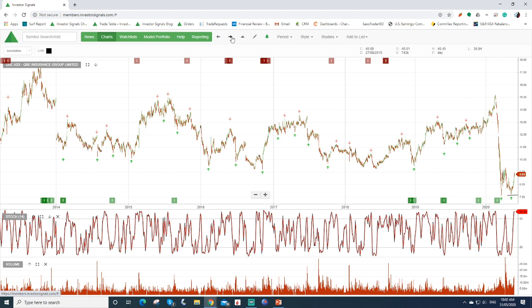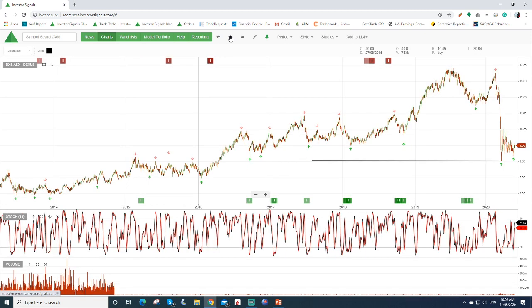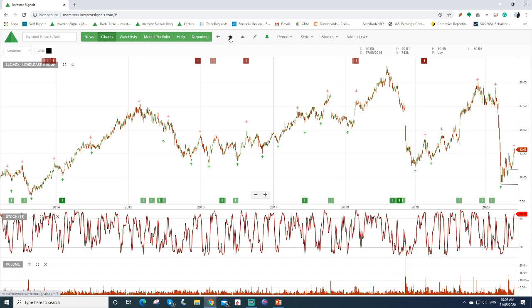QBE, we just struggle with the insurance names at the moment, especially QBE's exposure in the US. Dexus not doing there at present. Lendlease, we like the fundamental story here, but there's a few things that have to go right over the next 6 months with Lendlease. In particular, the disposal or the sell down of their engineering business. I don't think that's really been finalised at this stage, and some of the property settlement issues that they're going to face over the next 12 to 24 months is probably a drag on the business.